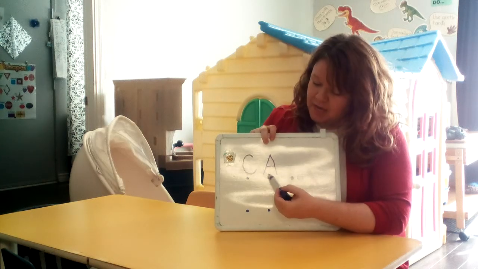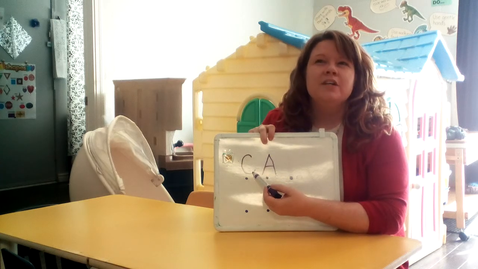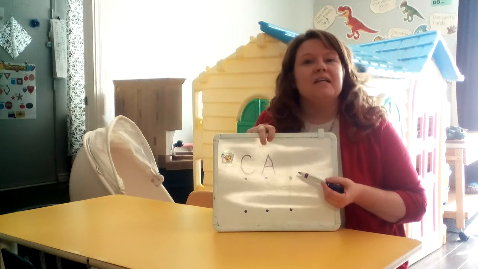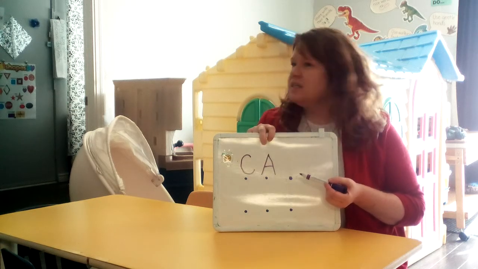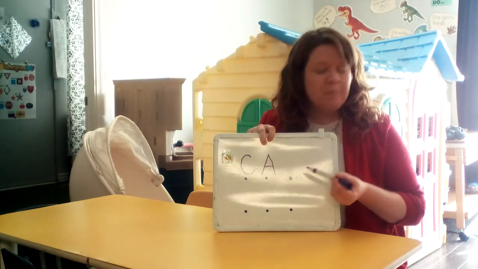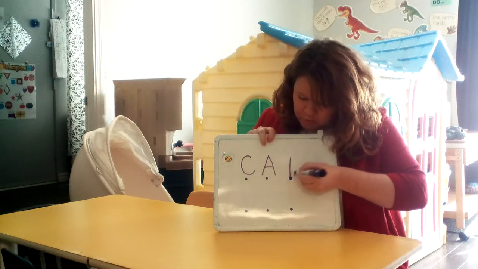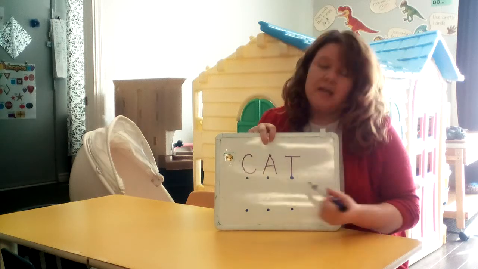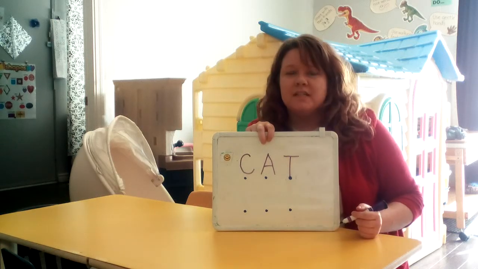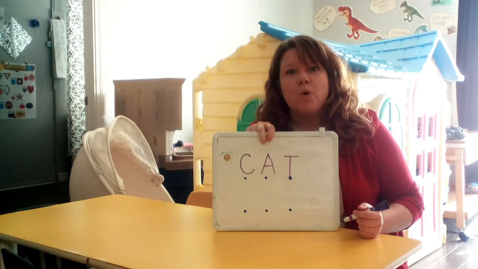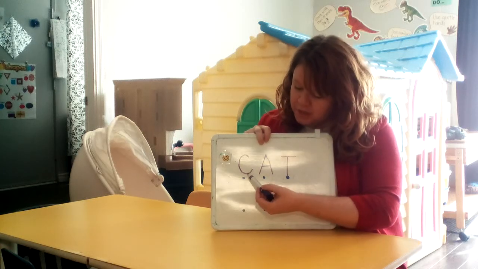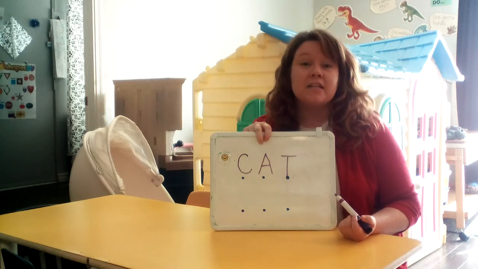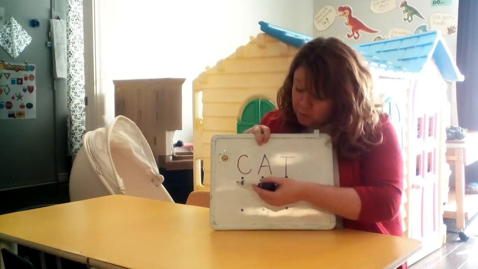So I have C-A. So if I know the sounds, K-A, the last letter way over here, it makes this sound. Do you remember? It's the letter T. So big line down, little line across the top. C-A-T. Now you know the sounds. We just did the sounds. Let's put those sounds together and see what word we just wrote and made. K-at, cat. You got it! We just wrote the word cat.